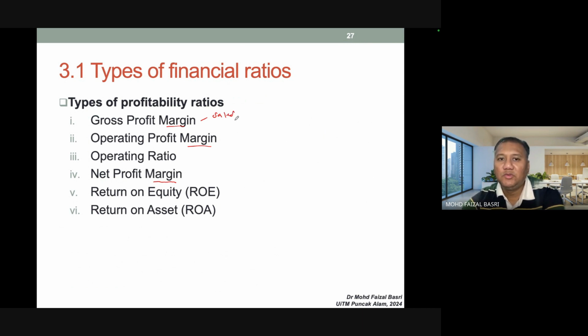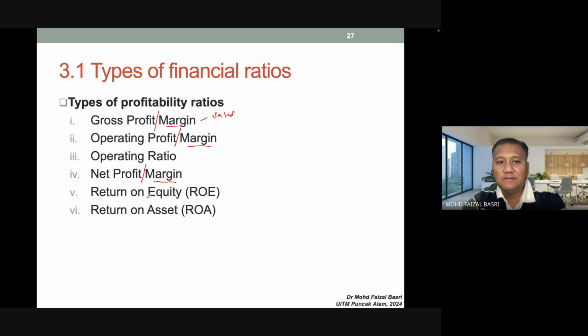Cuma untuk ratio yang ada perkataan margin ni, kalau turnover tadi kita flip kan, we flip the position. Macam contohnya total asset turnover, so turnover tu jadi numerator, total assets jadi denominator. Tapi untuk this margin ratios, simply divide je formula tu. Maknanya gross profit bagi sales, operating profit bagi sales, net profit bagi sales. Okay, so we go from the name of the ratio, kita divide terus je.